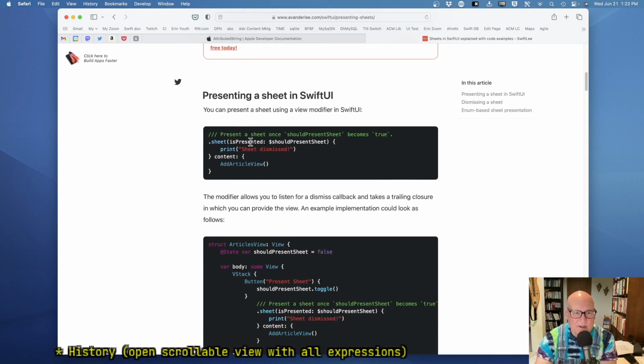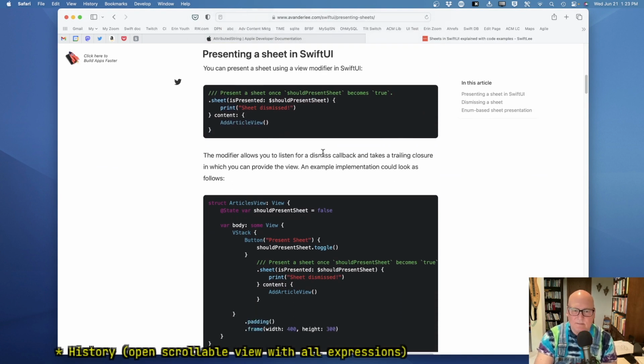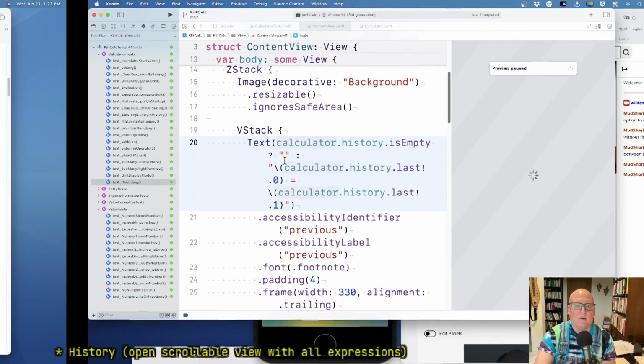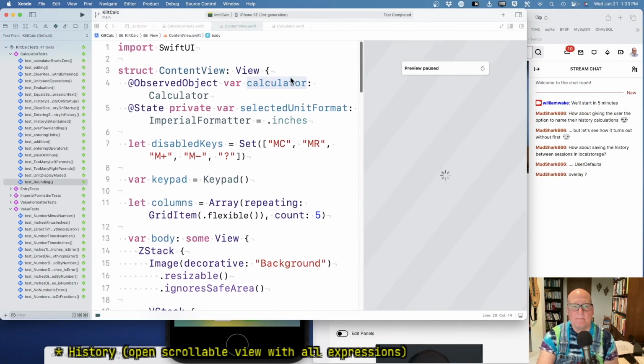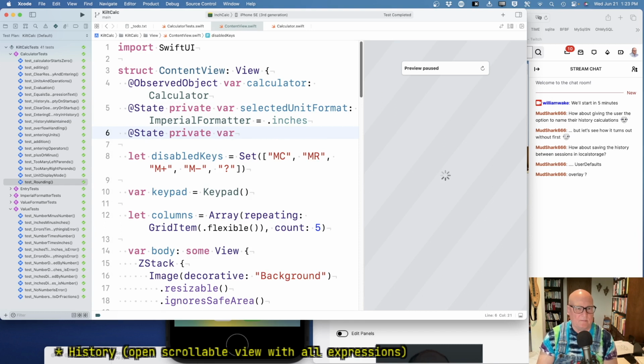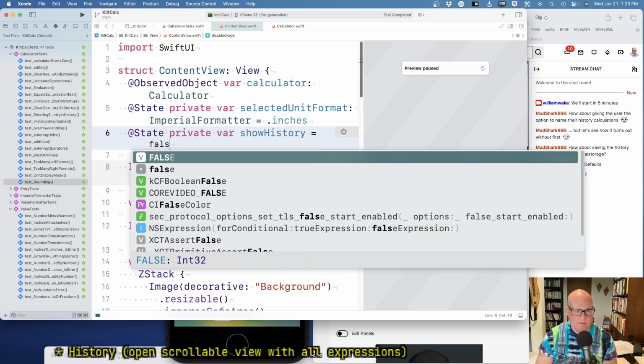Yeah, sheet is presented. You set up a variable and track that, and then the content of this thing is what you want. And I think, yeah, okay. Well, we're putting it on the button. Okay, I guess it knows where it belongs. All right. So, yeah, it can be an overlay, but I don't think it needs to. We'll just give some state. This is show history equals false.